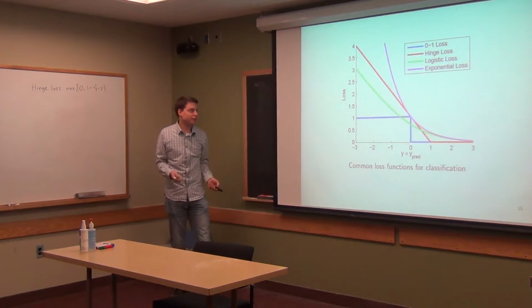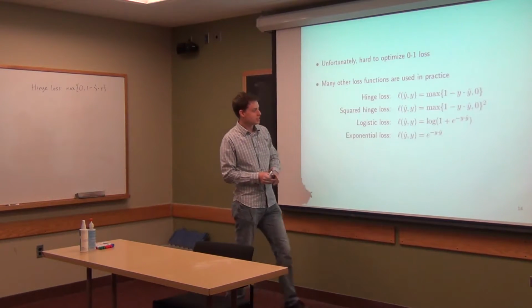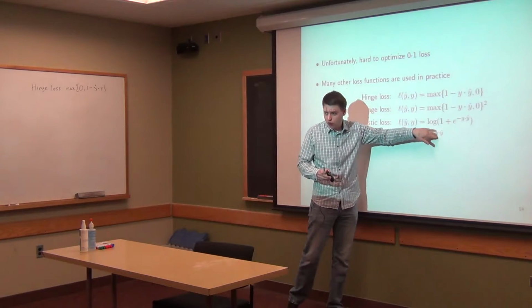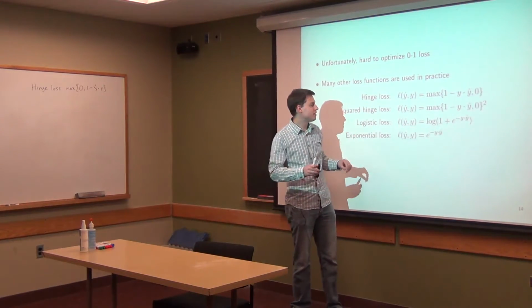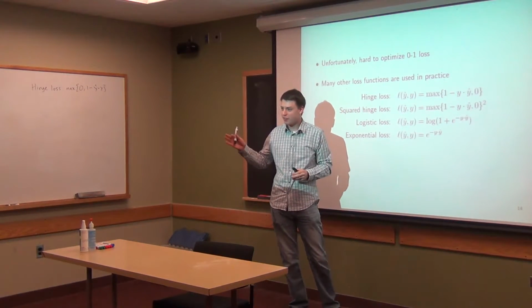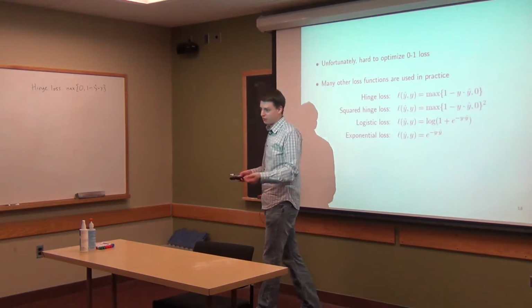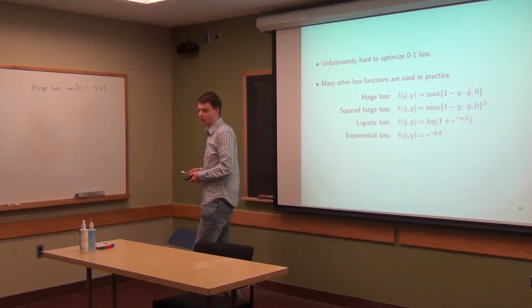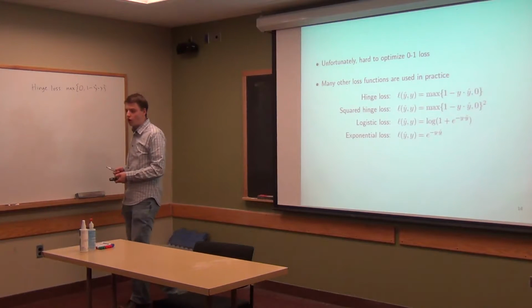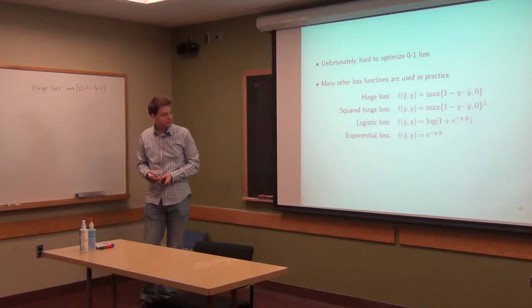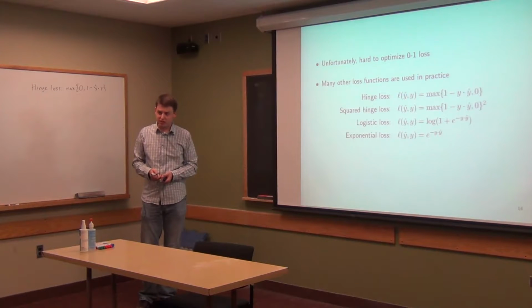And you can have other things. You can just take the exponential here. That's also always going to be positive, and it's going to heavily penalize you from ever going negative. You can take the hinge loss and square it. There are lots of different possibilities you can have here for different loss functions, and they're all kind of approximations to the 0-1 loss.